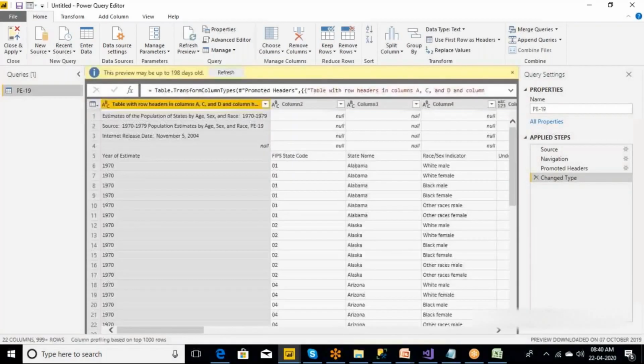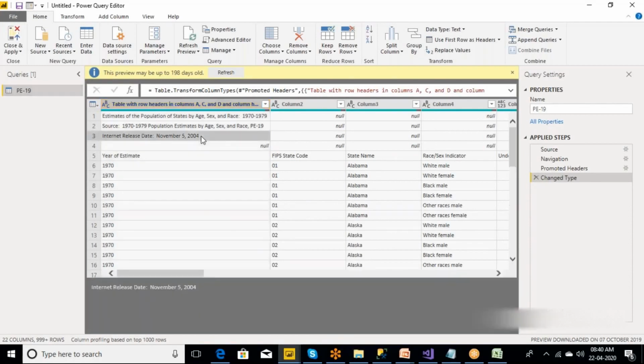It stores it in the cloud. Data will be stored in Azure Blob Storage. So now I don't require these first 4 records.